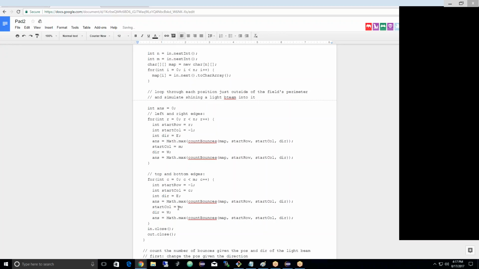So the start row here is -1. The starting column is just C. The direction, we're facing southward, so we're doing the top edge, right? The row is -1. The direction is southward. Okay. And then here, I want to change the row so that it's the last row, and I'm facing northward. So I'm going in from the bottom edge.